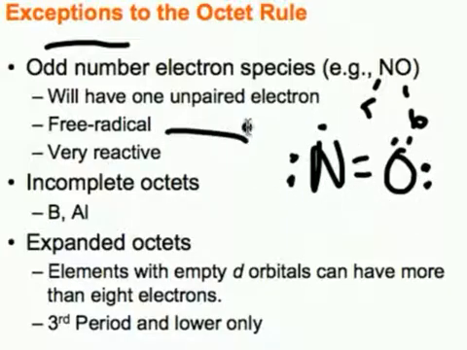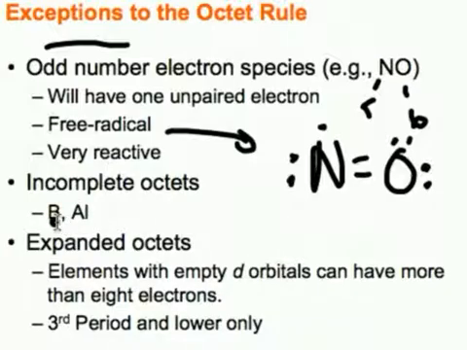It's called a free radical. Because of that, very reactive. This is a substance that is produced as a pollutant. It immediately joins with an oxygen in the air and forms NO2. That's also a free radical, which then joins with water quickly to make some nitric acid. So very reactive, but it is a possibility. It's kind of a limitation to the Lewis model of bonding.